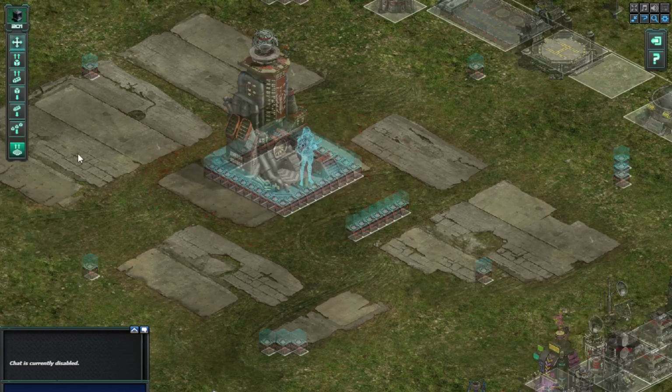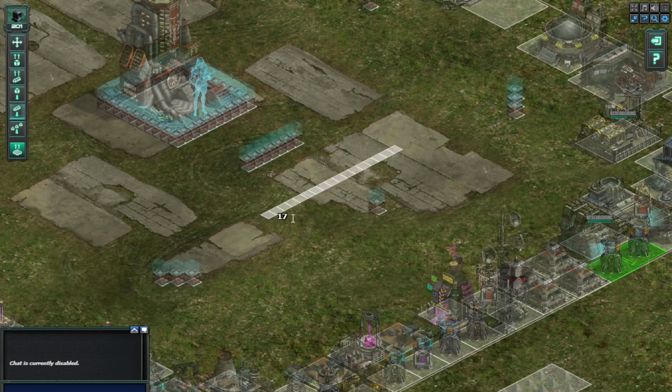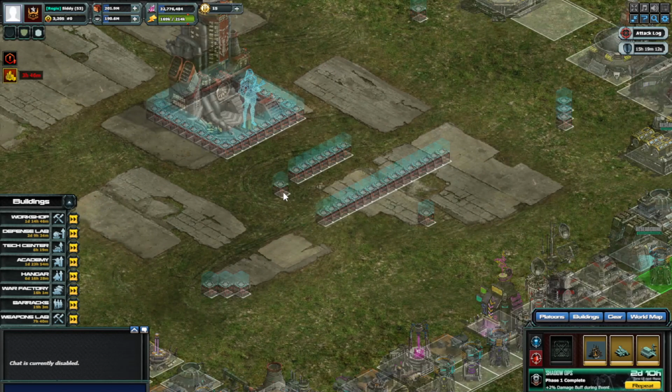Right, go to base editor again. I want a few blocks on the map so I can move them one at a time. So I'm going to bung a few of them down here. Don't worry, they're not staying there, guys. They're just so I can use them. Because this is the awkward part.